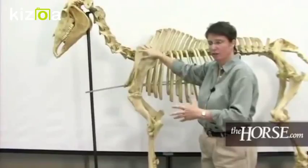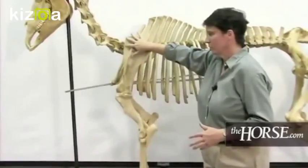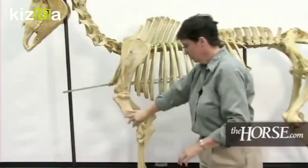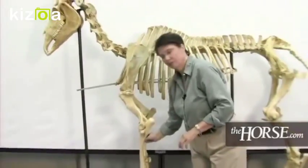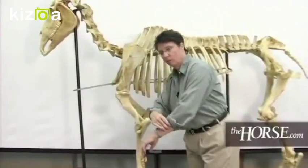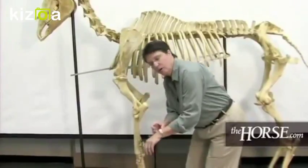You know, we're very comparable. We have a shoulder blade or a scapula. The horse has a scapula down to the humerus, which is the same as ours. They have an elbow, which is part of the ulna, but the ulna in horses is fused to the larger bone, or the radius, which is our forearm bones. The carpal bones down here, which there are several of, equate to our wrist bones.